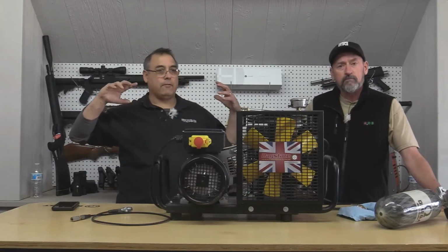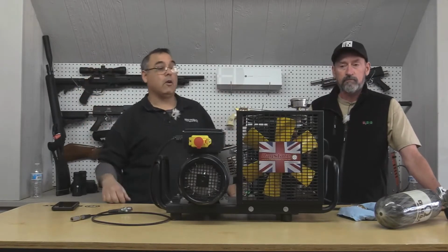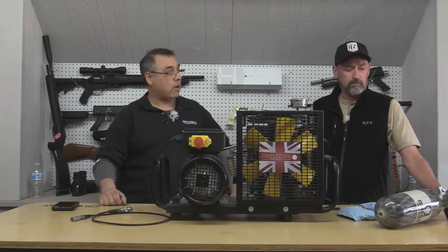Ditto, because I have a Connex full of guns. I mean, you've seen it. I got probably 150 guns back there, all of which I shoot. I don't say regularly, but I take them out and use them once in a while.